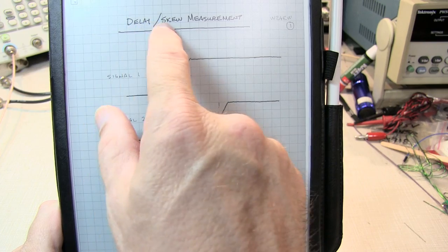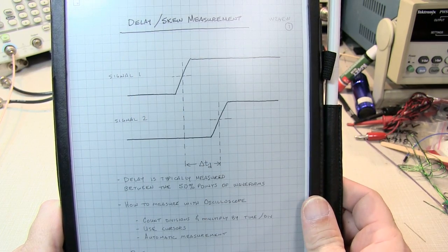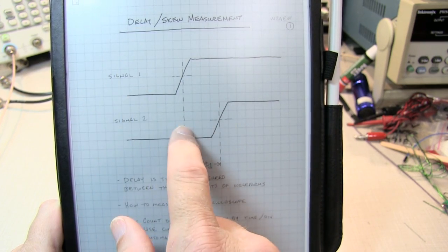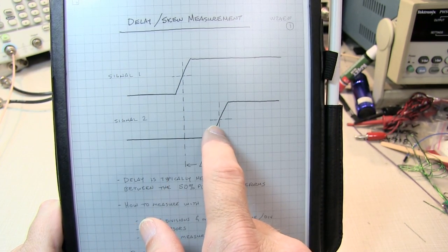The delay and skew terms are often used interchangeably, and that's okay. But in general, the delay term is used whenever we're talking about a time difference that is intended.